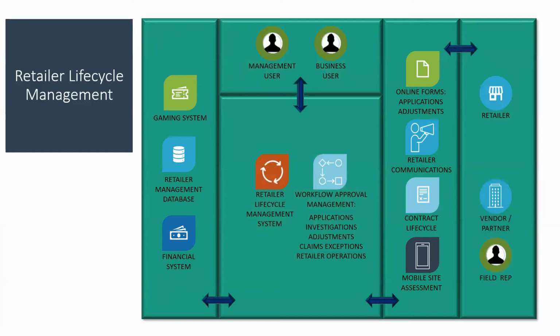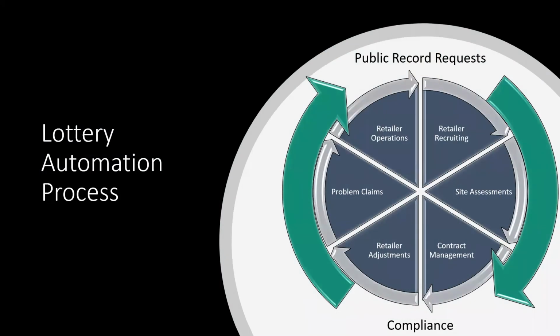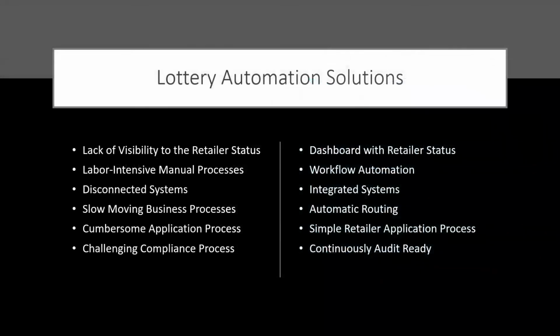So we then implement a workflow approval management process that manages all the tasks and processes associated to the entire life cycle and automate those processes and give visibility to those processes. And then where appropriate, we communicate with the core systems. So after automating, the processes are integrated, sharing data across the applications and departments, reducing labor and increasing visibility.